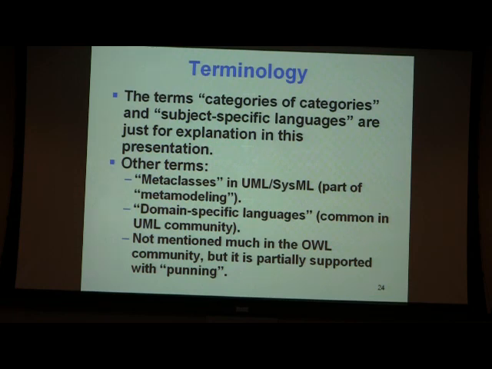Is that because the whole community is primarily dominated by software people? Well, no, it's because it's dominated by logicians. The OWL community became much more rigorous, much more scientific, but they have a bias where anything that causes problems with reasoning is inherently verboten. So this categories of categories is the classic problem in logic: when you make classes of classes, you have a problem.